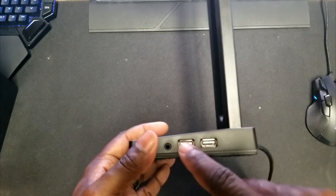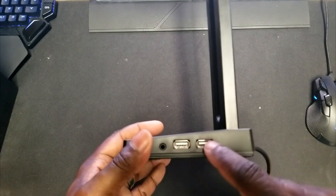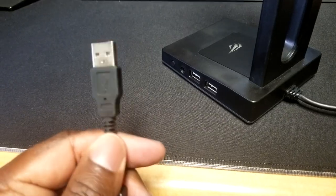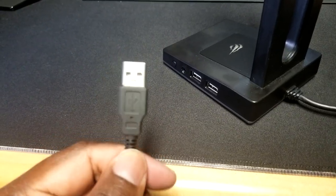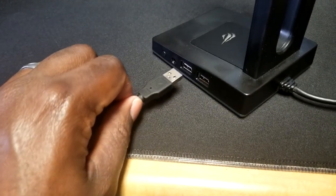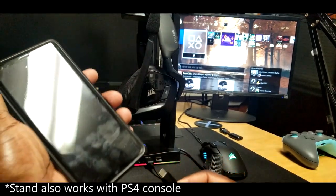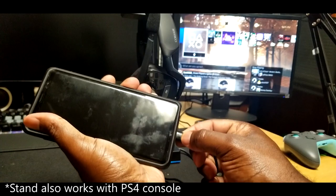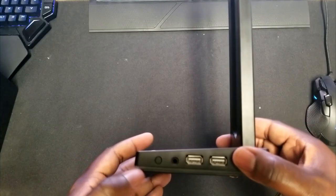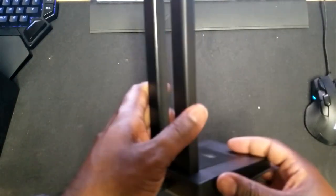I will say these two USB connections here, which allow a USB pass-through to plug things in, work excellent. I can charge my cell phone just by taking the cord and plugging into a cell phone, or anything that has USB on the actual device, plug it in, it charges things up, it connects to the computer. It's almost the same as if you had a USB port on the actual computer. It works very, very well. And all in all, this headset stand is actually very, very good.